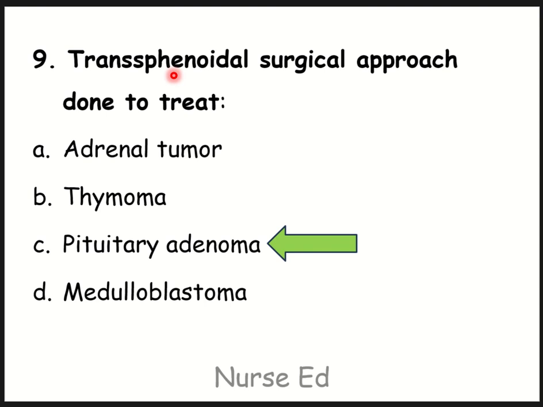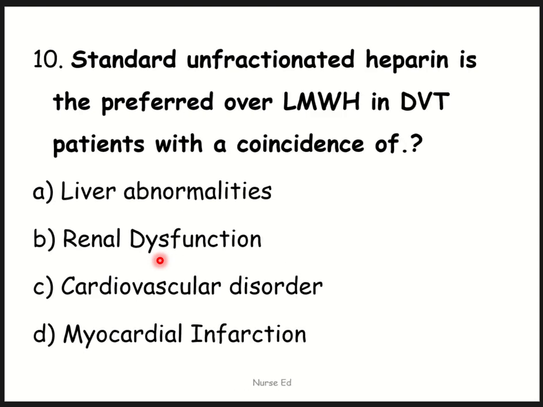or you can call it the sphenoid bone, which is a bat-shaped bone which has a depression at the middle. You can call it sella turcica. And over which your pituitary gland is situated, right? So that's why the surgery is even called transsphenoidal approach. Or even that sella turcica is otherwise known as hypophyseal fossa. So either transsphenoidal surgical approach or a hypophysectomy, both the terms mean it is pituitary adenoma or the resection of pituitary adenoma.